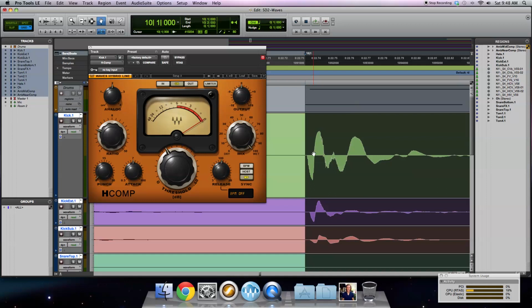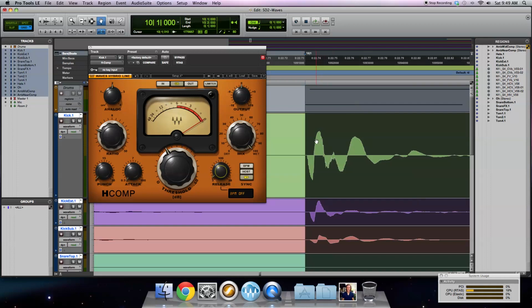However, a different thing that compressors are used for is to accentuate or highlight the attack of a signal, and then bring down the tail or the sustain of a drum hit. The way that you do that is to use different attack and release settings. So when you're trying to change the gain or the amplitude of the transient here, what you would want to do is use a really fast attack and a really fast release.